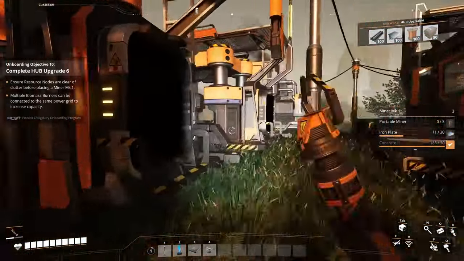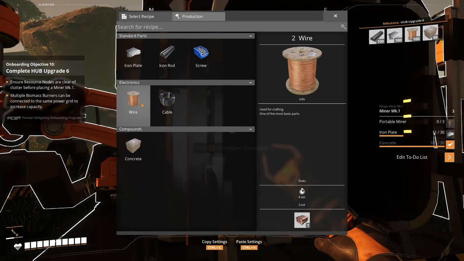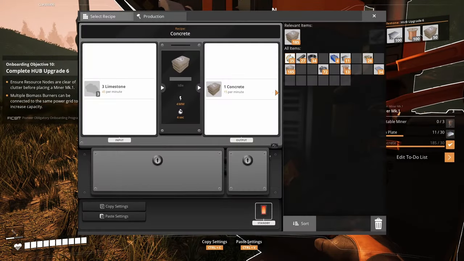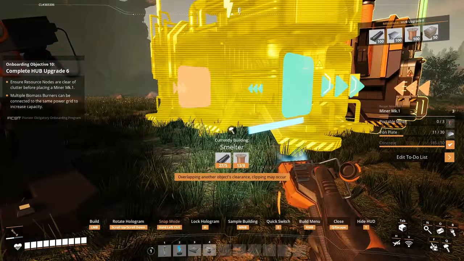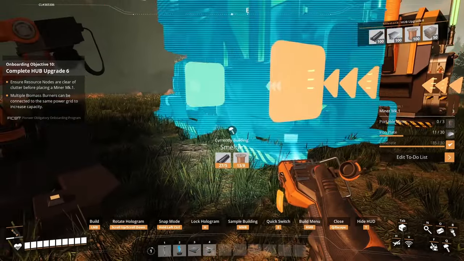Okay. You will be responsible with wire. Yes. And you will be responsible with concrete, because we're gonna need a bunch of you. I need another smelter, don't I? Yep. Just put one in here. Come on. You can do this. I believe in you. You should believe in me too.